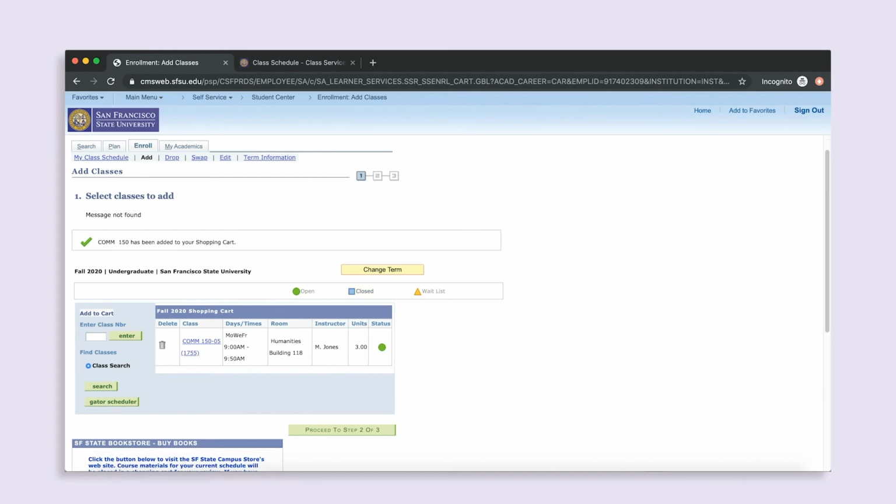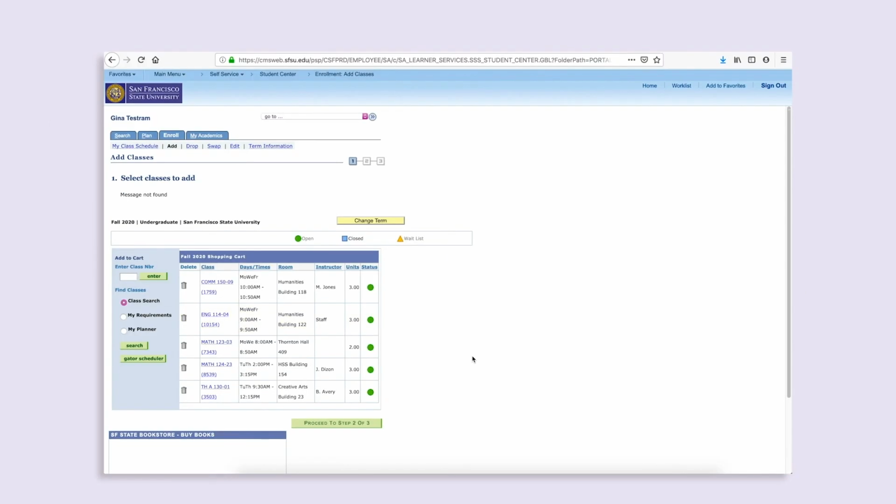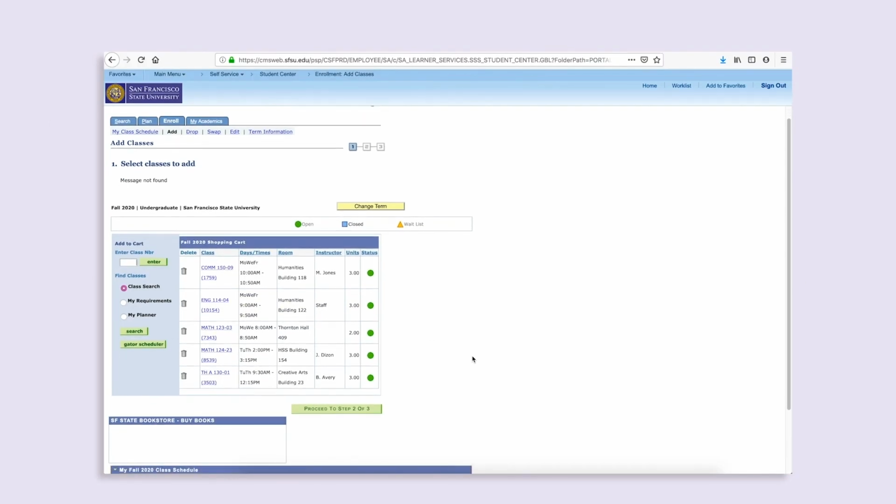You will leave your first choice courses in your enrollment cart ready to go. Remember, you have not yet officially enrolled in these courses. When your enrollment appointment time starts, you should return to your shopping cart to finish registering. If you miss your enrollment appointment date and wait to enroll in your courses, there may not be any seats left in the classes you desire by the time you enroll.